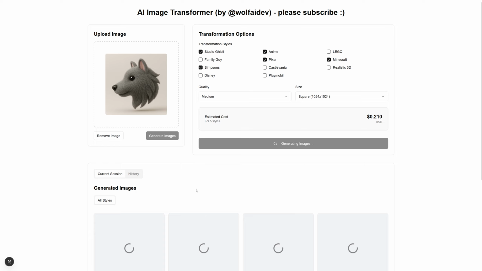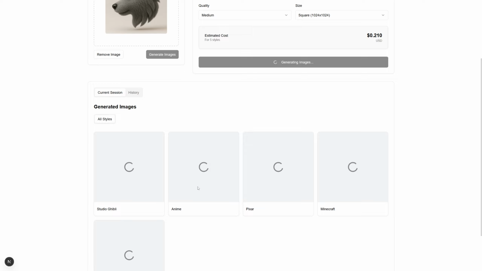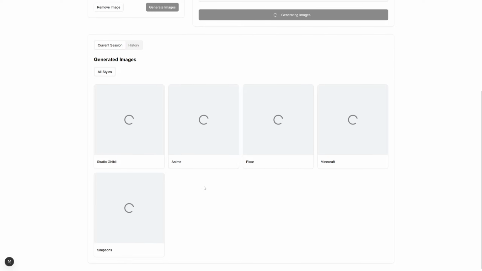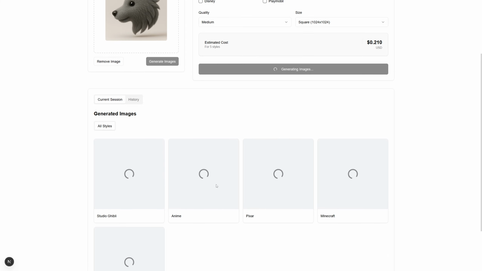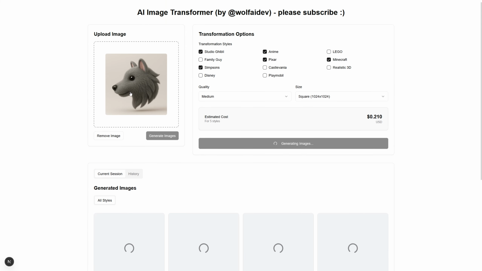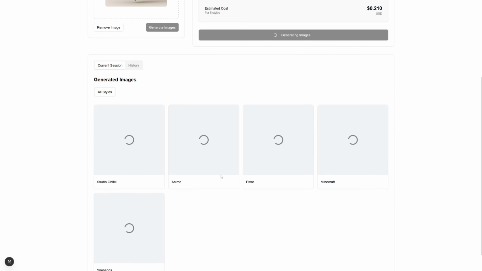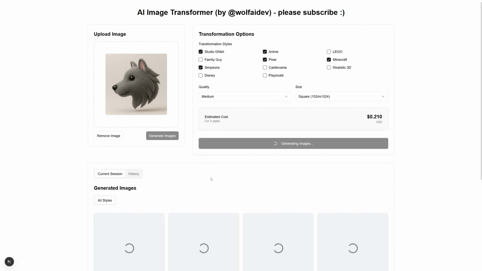And then let's look at the result and let's dive right in after this. Okay, so this is taking a little bit of time. Sometimes you also get hit with a moderation issue if the image is flagged by the OpenAI server. But let's see what this actually does in this case. And yeah, I'm pretty excited to go over this.